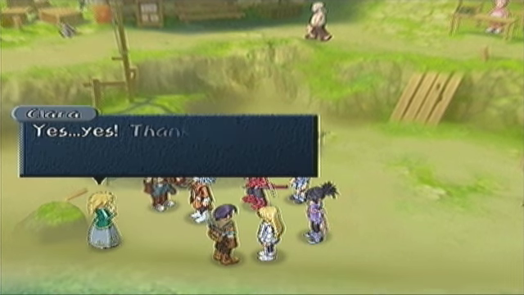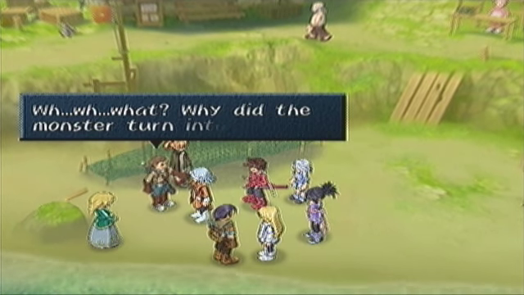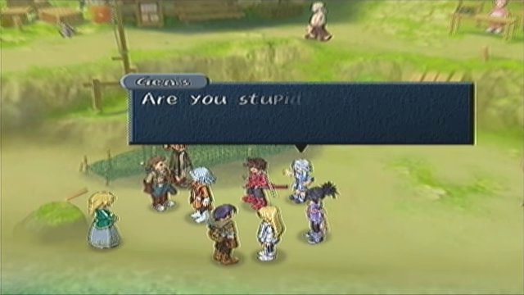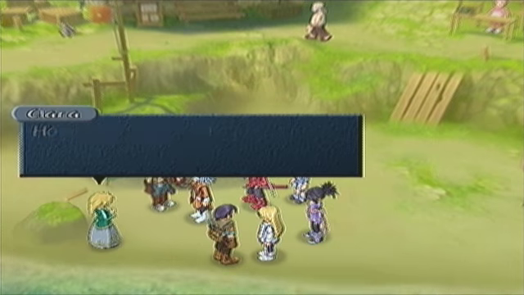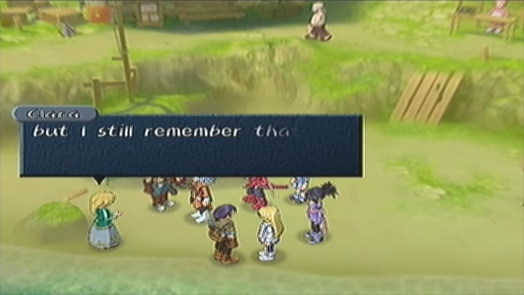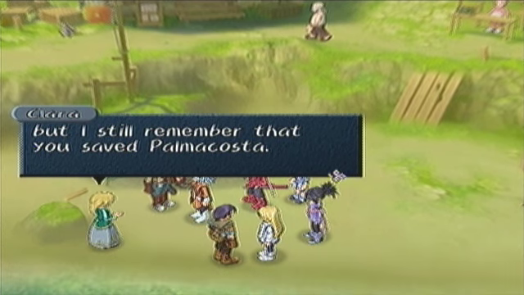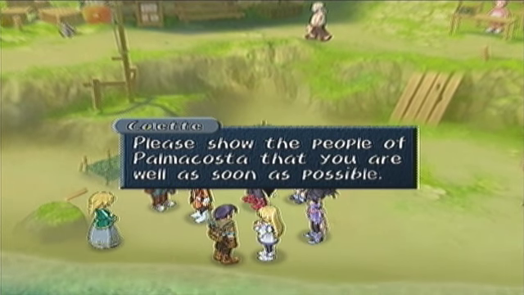All right. Clara, she's back. Finally returned to my original form. Thank goodness, I'm so glad. Why did the monster turn into a human? Are you stupid? She was a human to begin with, but she was turned into a monster by the designs. How can I possibly thank you? I only have a vague memory from when I was a monster, but I still remember that you saved Palma Costa. Nah, it's destroyed. It's gone. Please show the people of Palma Costa that you are well as soon as possible, even though it's destroyed to hell and back.